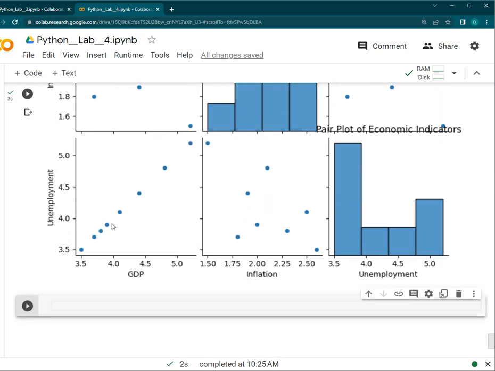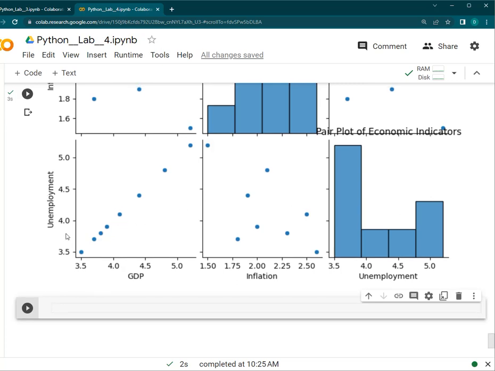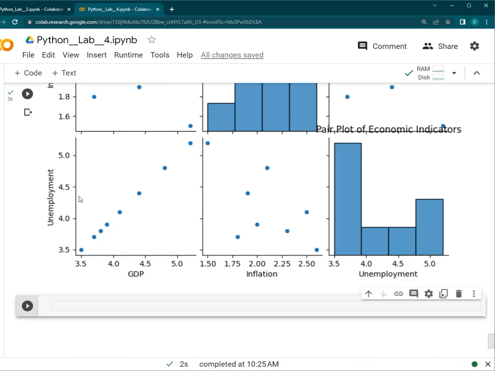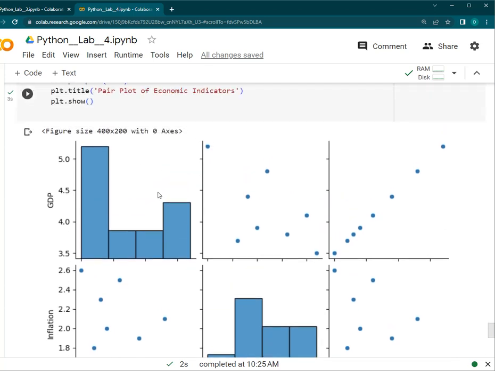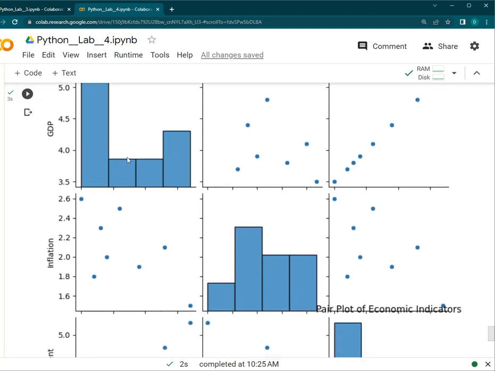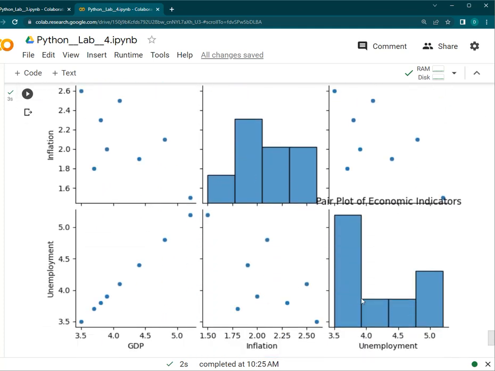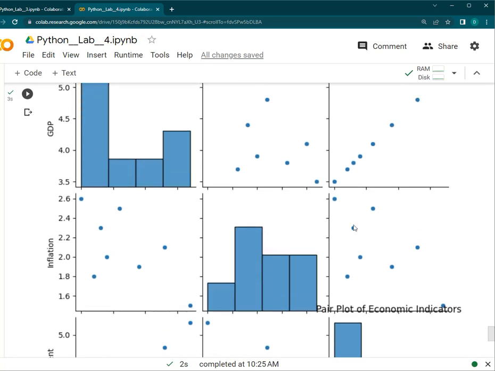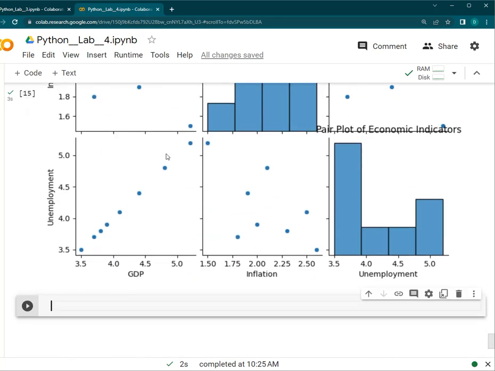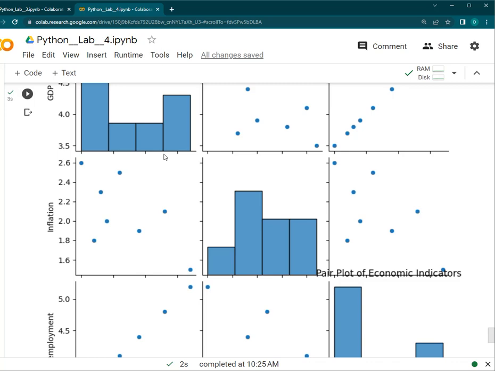You have a series of scatter plots, and where you have unemployment and GDP, you have a straight line. Where you have GDP and GDP, you are just having a distribution, so it's not repeating things. You have the distribution because you have the histogram there. And when you come to the other ones, you have the scatter plots. So that's just what it does for your pair plot.